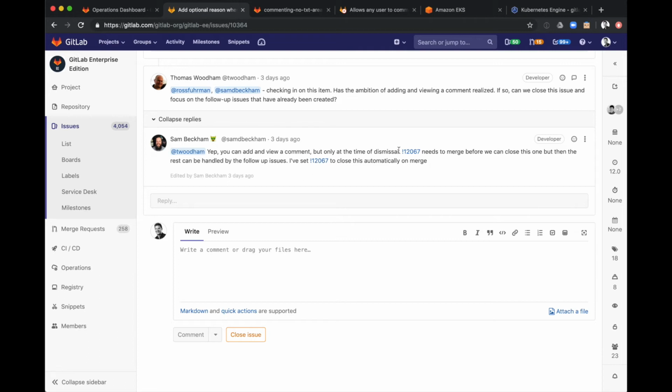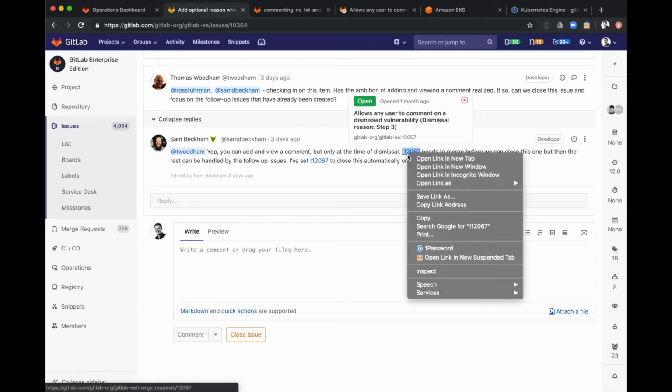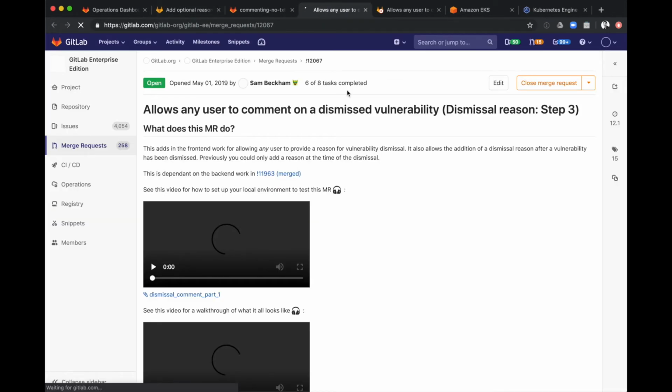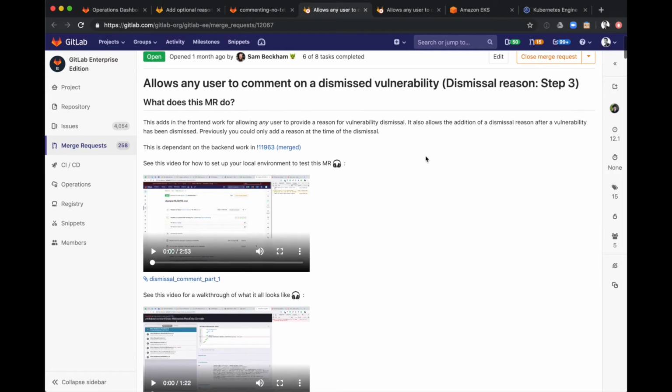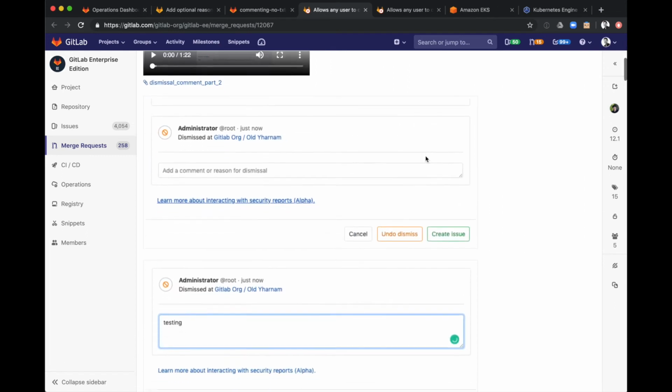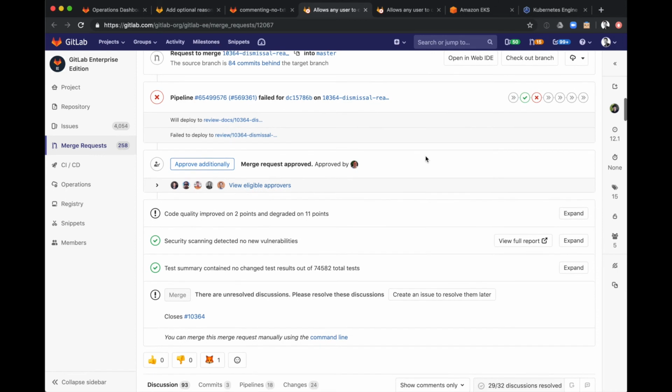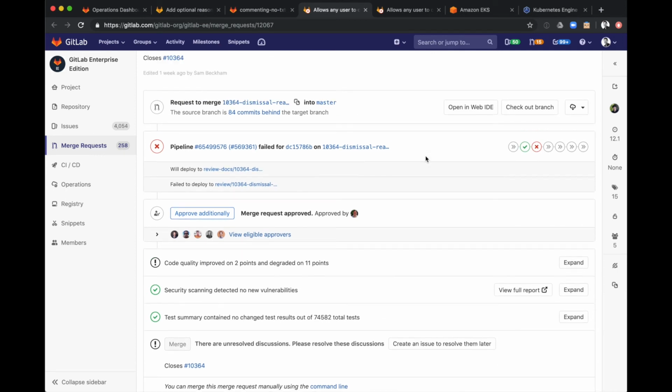We can see that this MR here is linked, which is the work that was started to actually solve this or some parts of this. And there's a definition here and video. And so the conversation for the solution picks up here. And we can track that. GitLab tracks when the work is done, in what branch, what deployments happen.